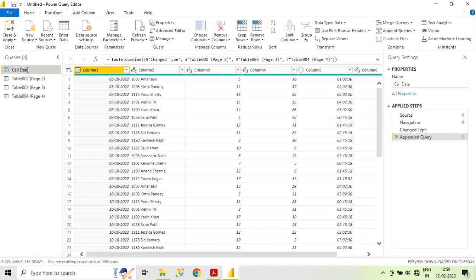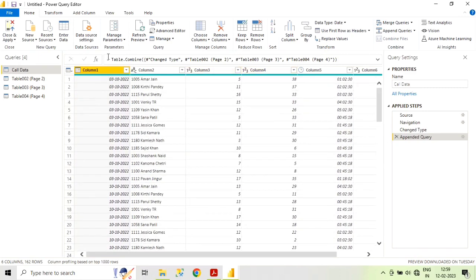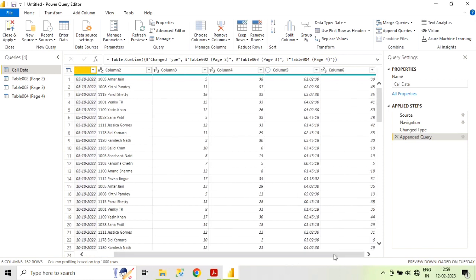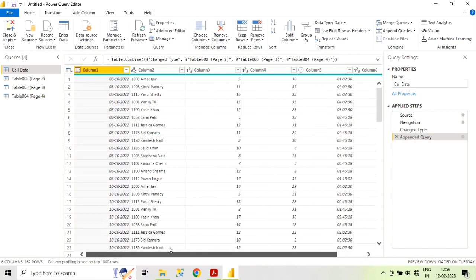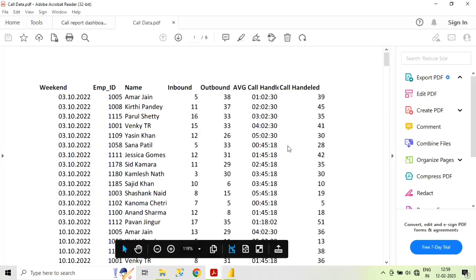Okay, now if you see, there is no column, right? See, there is no column name. So we'll try to see what is the column name we have in our data dump. So this is our dump.